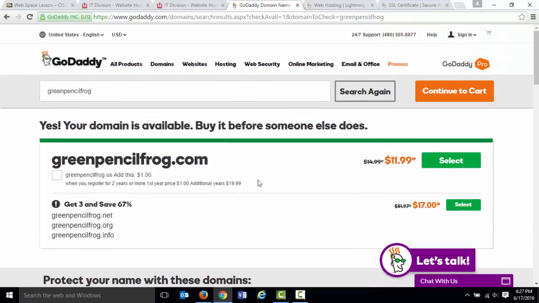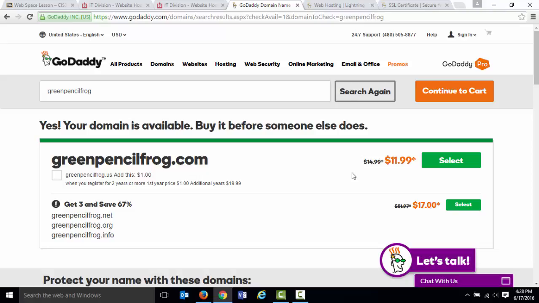And what I'm getting for my money is just the right to use this name for a specified period of time. Typically, you're getting that for a year at a minimum. But a lot of people will buy these in blocks for like 3 years, 10 years, because once you build up brand recognition with your domain name, you want to maintain that.